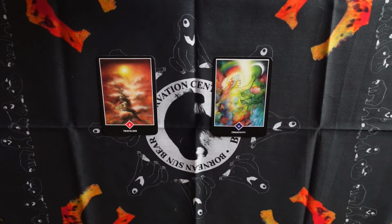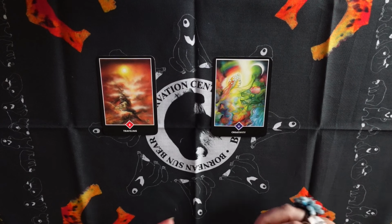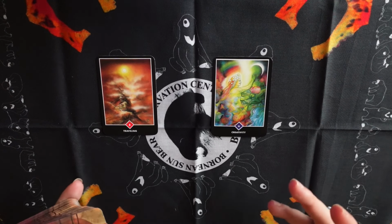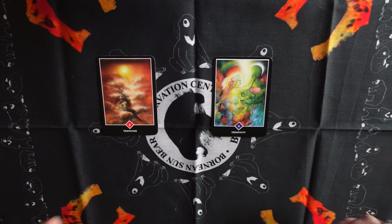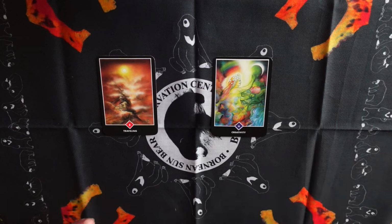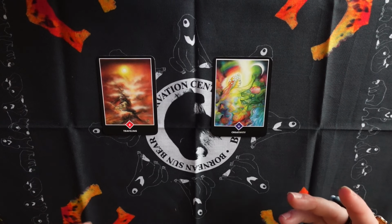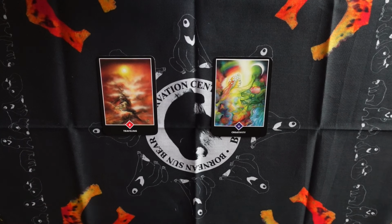Position number 2 is, what are my feelings telling me? Well, there's a major arcana in this case, and it's creativity. I absolutely love that we're looking at the Empress right now, because one of the keywords of the Empress is creativity, but another keyword of the Empress is nourishing, nurturing, and I really feel that my feelings are pushing me in that direction of being more creative for sure, but also being nourishing towards myself in order to be able to recuperate. And if you remember, I was telling you earlier that my Stalker card in the last 4 or 5 days has been the Four of Swords. So obviously I need to recuperate those energies that I have lost.